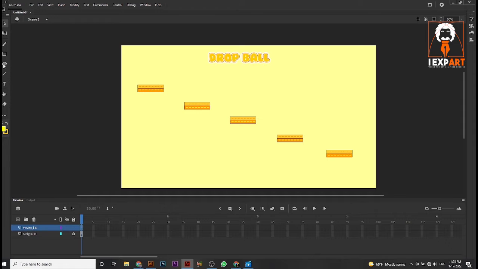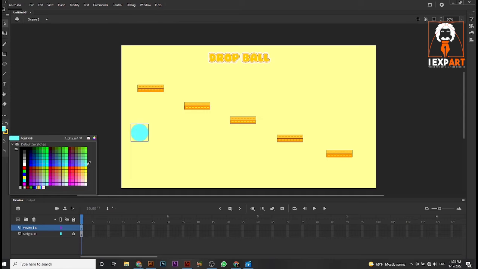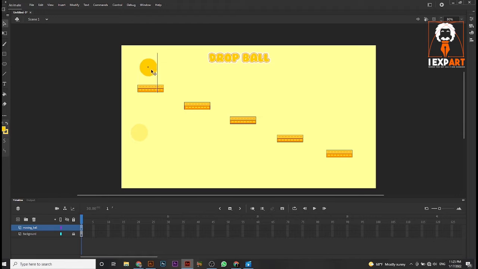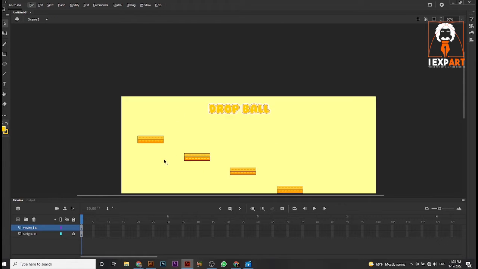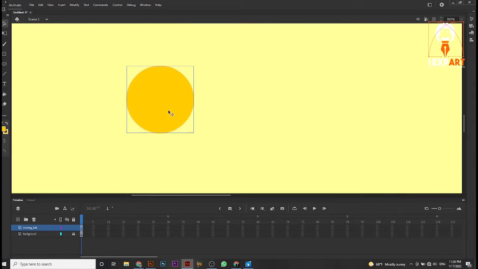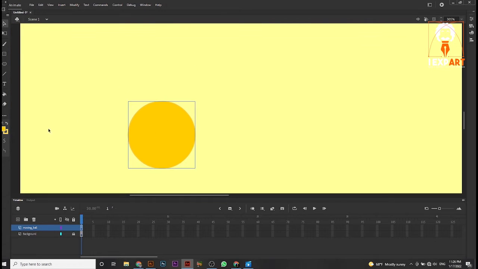I click on moving ball. Take a moving ball color, and always remember, when you draw any moving ball, you have to select your moving ball layer. Go to this and see which color is more qualityful. This one looks glossy and glowing. Okay, that's good. Just zoom in and work on it to make it more professional.